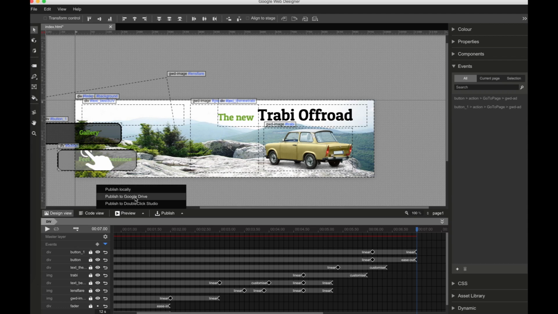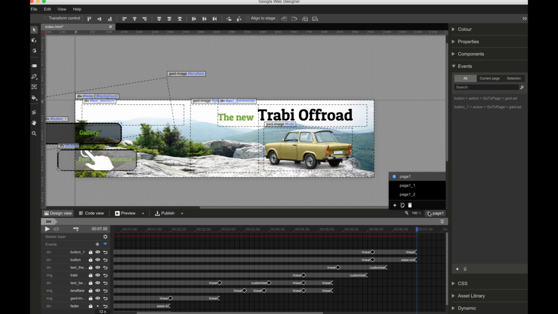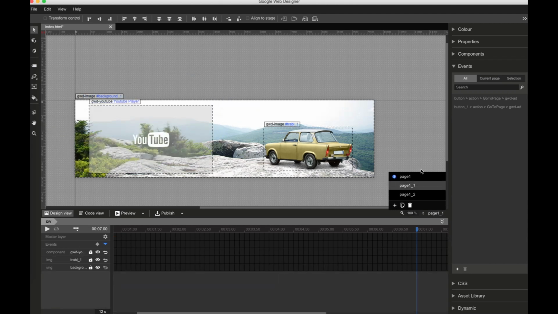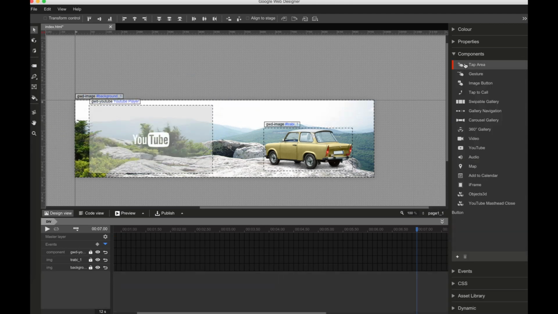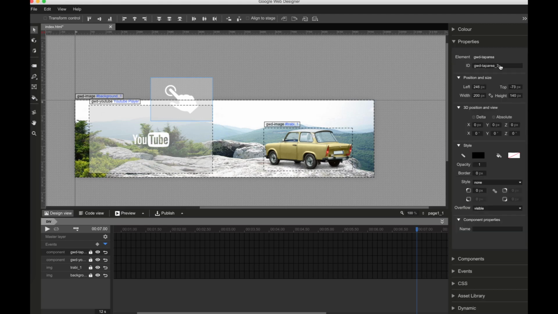First of all, okay, so this is the area where I can publish now locally. Means I can create a zip on my own hard disk or push it directly to Google Drive or push it to DoubleClick Studio. But first of all, we need an exit. Of course, if you're a web developer and you have created a banner before, you always know that for rich media creatives you need an exit, which is kind of a click-through.